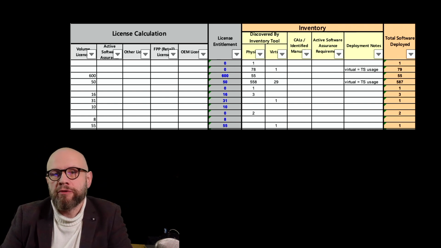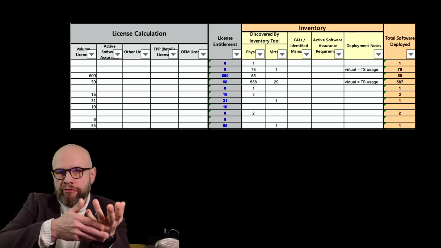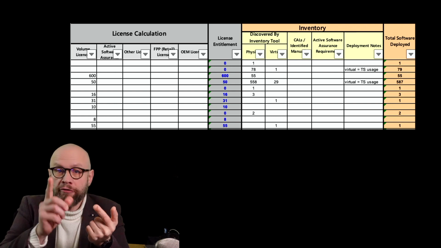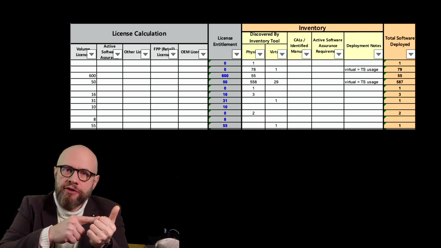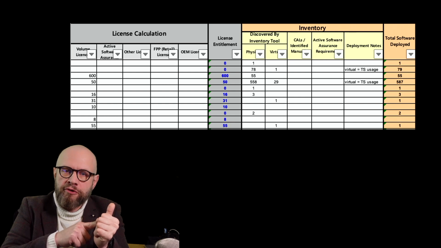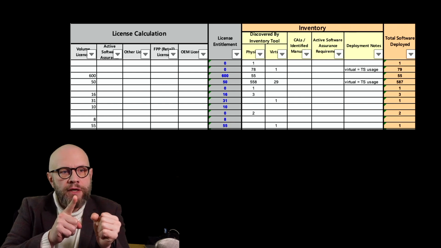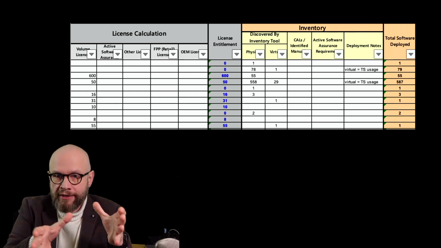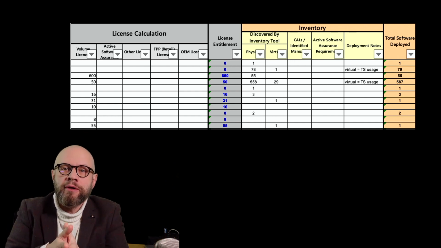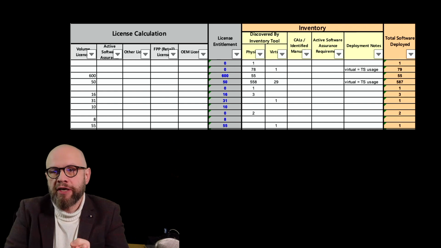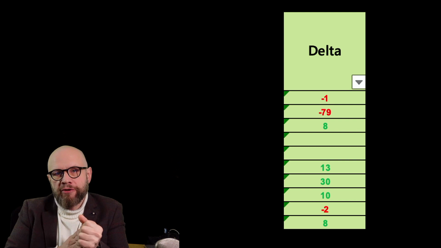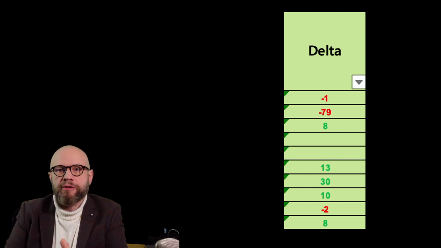Then the deployment. Even for desktop products, I'd like to understand if that's deployed on a physical desktop, on a virtual desktop, or on a server. Is that a Citrix type of server or a remote desktop server? Is that just a local deployment on the server, which is used through the admin console, because the licensing model will be different? So I'm not seeing enough fields here. But that's not the biggest problem. That is technical.